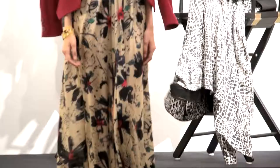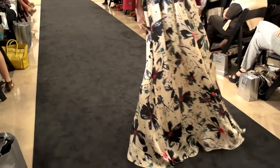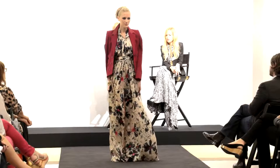So this, again, I wish you could touch the dress right now, but you will get to after this. But the silk, it's the same as mine. It is like wearing a nightgown. It really is. It could not feel lighter. It is so elegant. I will be wearing this all summer.